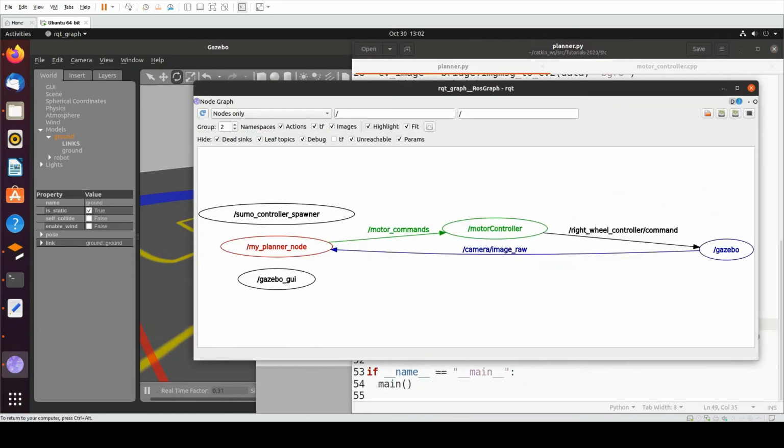And then the my planner node sends this string of commands into the motor controller. Motor controller sends stuff back to gazebo. So now you can see with RQT graph what the actual thing is, what is going on.